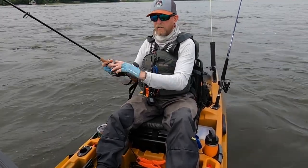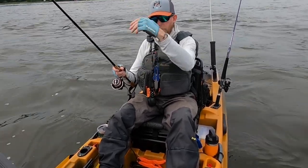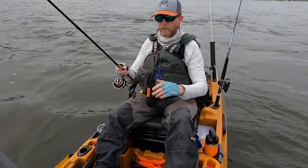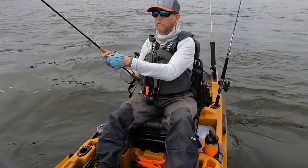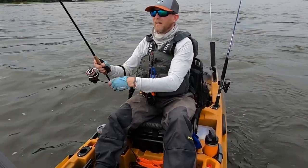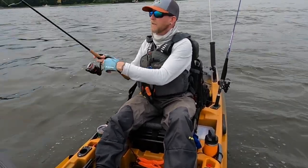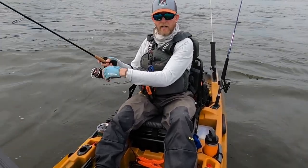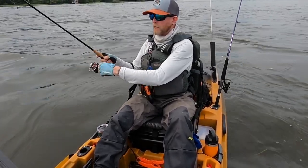I'm going to cast my lure up into the current and then reel back, following it back and keeping it off the bottom. Sometimes you have to reel a little bit faster to keep the lure up off the bottom. You don't want it on the bottom, so I am going to let it sink, but I'm going to follow it back keeping my line tight with my reel. I'll pitch it out there and get it up beyond that structure. I'm going to reel and just keep my line tight, and I'll give it a jig every now and again. You want to keep it tight, because as it drifts by those fish, if they're down there holding in that structure in the current, when they see it, they'll come up off it and grab it.